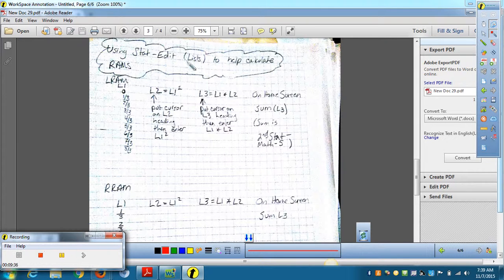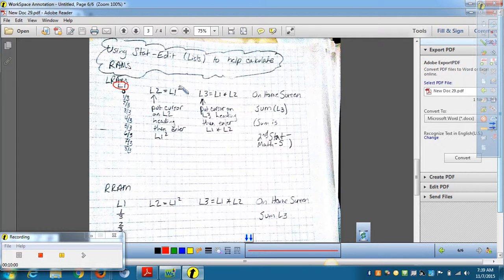Okay, the next thing I wanted to show you is a way to set this up in your calculator to make the work a little easier if there are a lot of subintervals. So I have my left rectangular approximation, and I go to Stat Edit to get to my lists. You want to make sure your lists are cleared out, and when you clear out a list, you need to put your cursor right in the header, right in L1, and then press clear, enter. All right, so we want to put in all the left sides of our subintervals, so 0, 1/3, all the way up to 8/3.